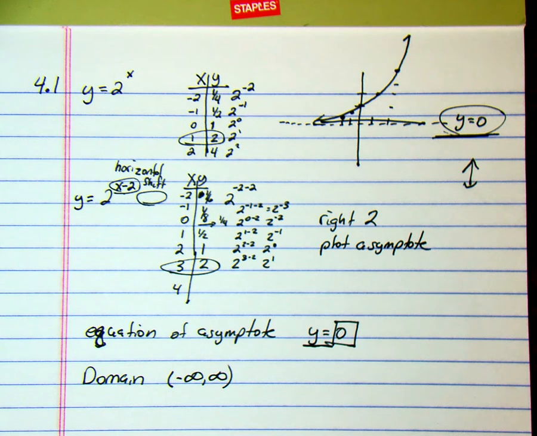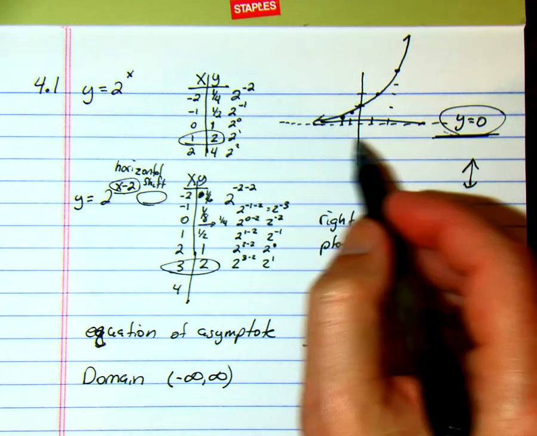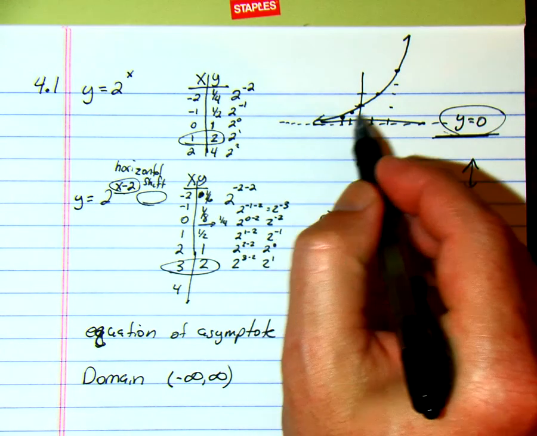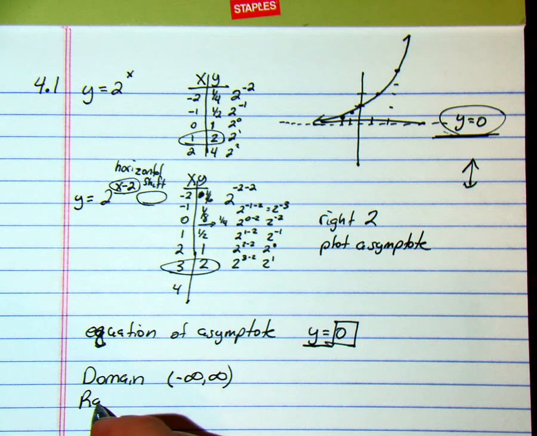Since I am doing this on my computer, we have to take some time for me to type this in. Now the range of this. My graph does not exist down here. The graph only exists above the x-axis. So the range is going to go from 0 to positive infinity. We'll take 5 seconds to drop that into an answer so we hit all the things it's going to ask you for.